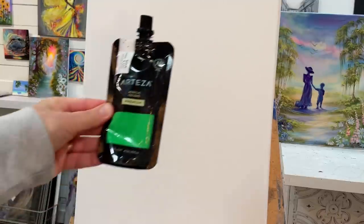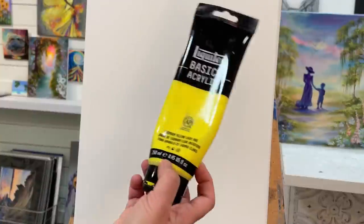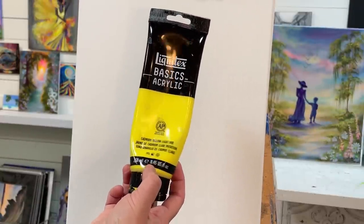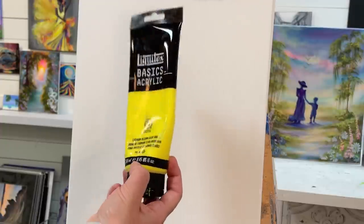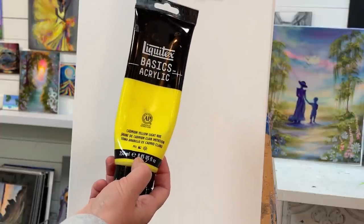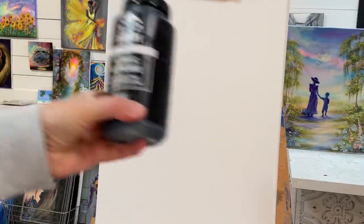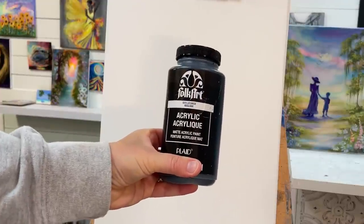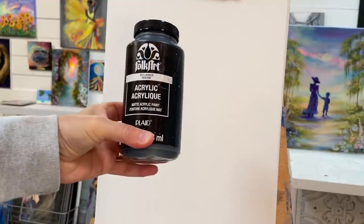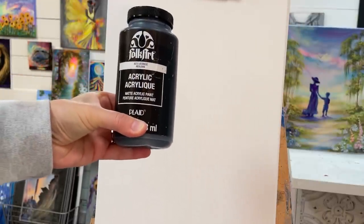For my green, I'm using Pale Green by Arteza. And I've got Cadmium Yellow Light Hue from Liquitex Basics Acrylic. So it's more of a cool yellow, lemon yellow. Anything similar to this is going to be just fine. And if you don't have a cool yellow, just go ahead and use whatever yellow you have. And the black that I'm using is just by Filbert. And actually, I don't even know if this is a Mars black. Any black will work if you have lamp black. I mean, any black is fine. We're just trying to make darker tones and shadows for this painting.